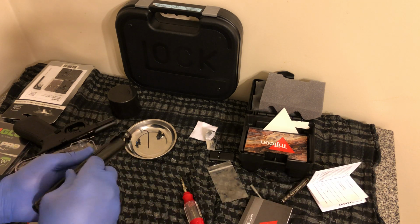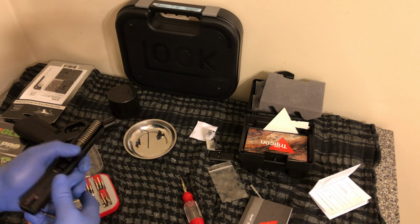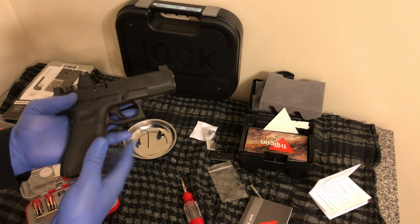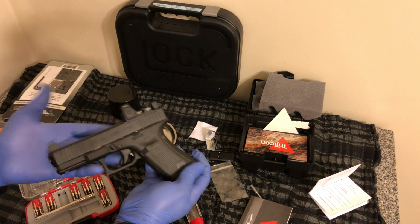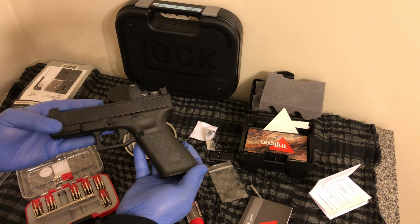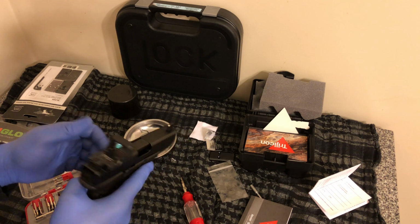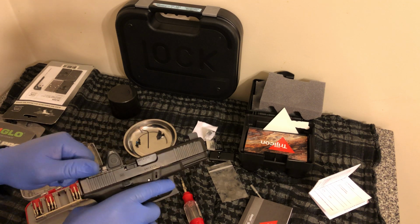So, this goes back in. This goes back on. And there you got it. There's your Glock 45 MOS with the Trijicon mounted. You saw how that went. It's the first time I've ever purchased an RMR. First time that I've ever put on these types of sights. Put on sights before, but not these type.